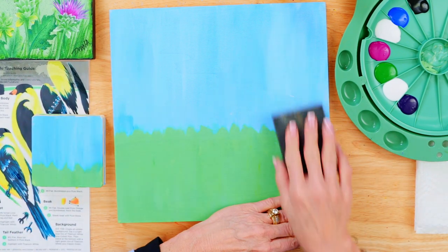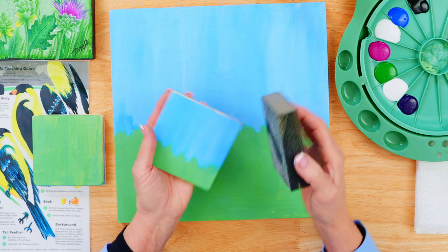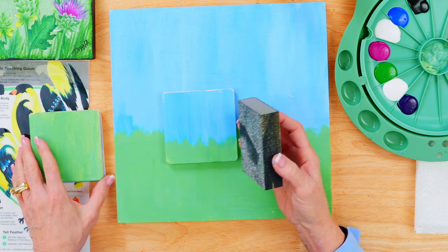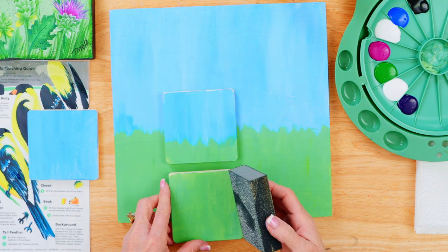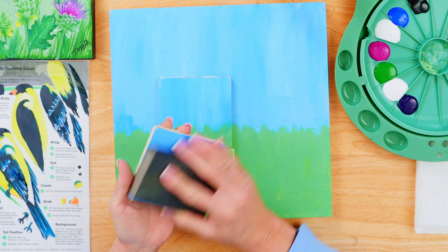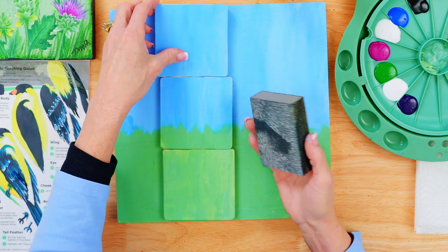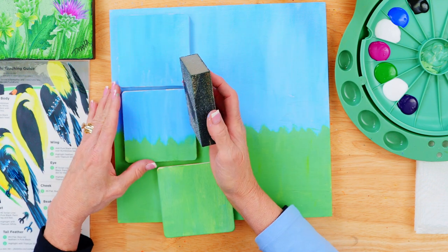All right. And then we're going to take each of these little blocks and just hit them a little bit so that they're smooth, because we've got the birdhouse and butterfly and little designs on it also. Okay. Now, there we go. You could use fine grit sandpaper too. All right, so there we are.